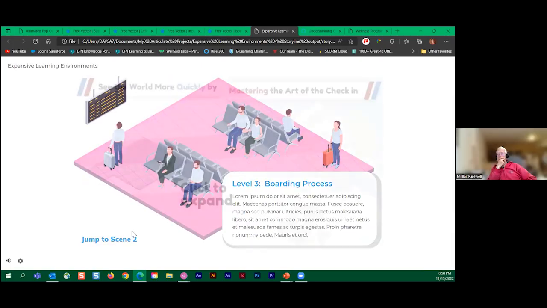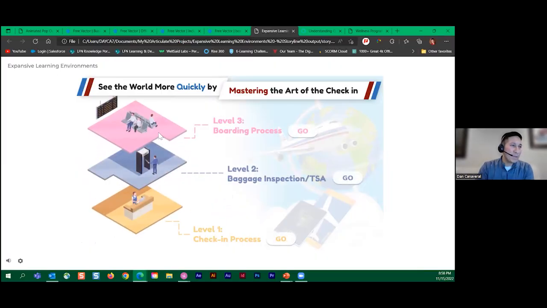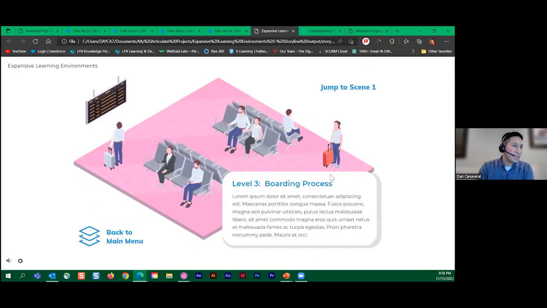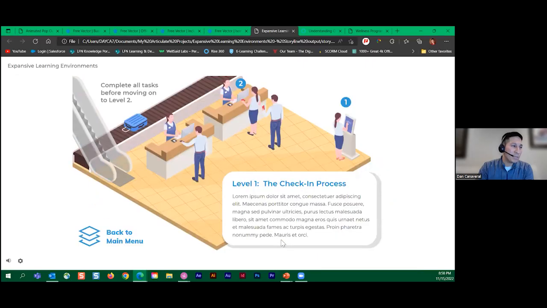All right. So level 2, or scene 2 rather, I wanted it to be more of a branching scenario. So here, same deal, they'll open it up. However, this time they're now presented with buttons so that they could jump to a scene of their choice. So here we might select level 3. They can now review this information, and they have the option to go back to the menu to explore other levels at will.